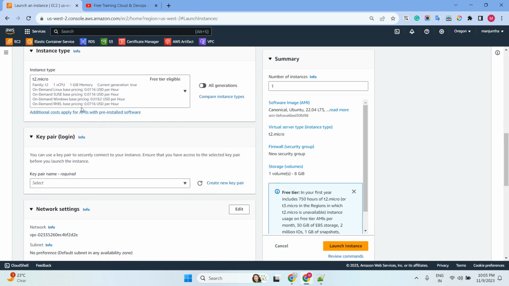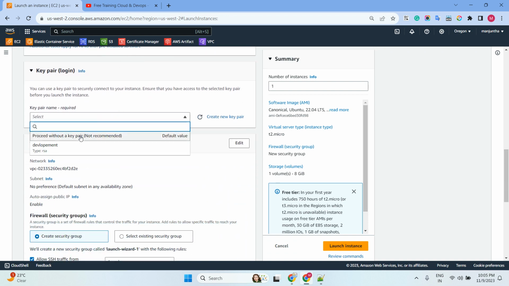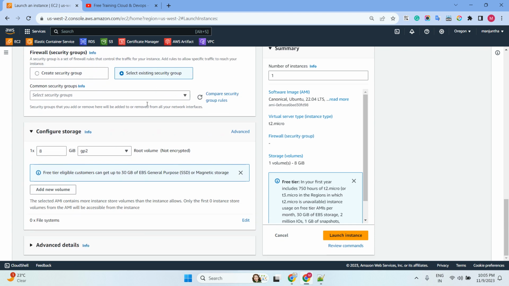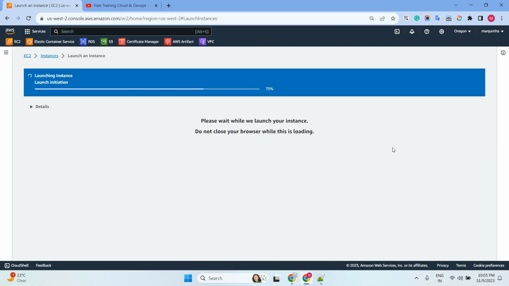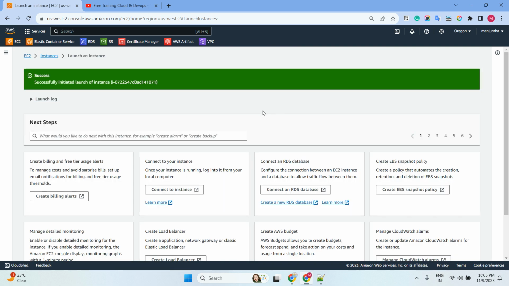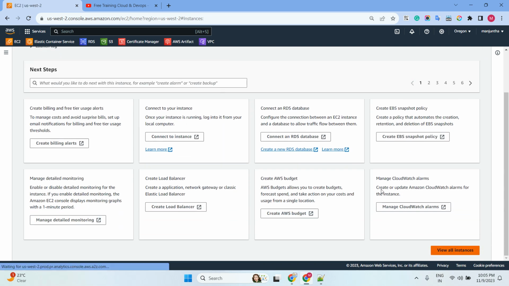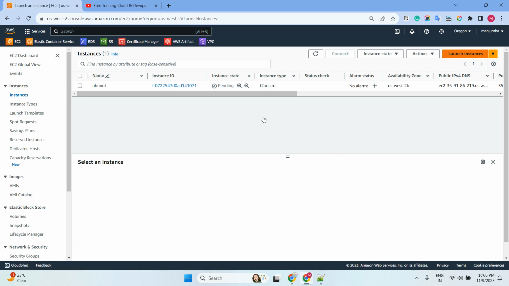Then I'm going to use the default settings, going without a key pair. So let's launch it, and let's create one more EC2 machine for Windows.